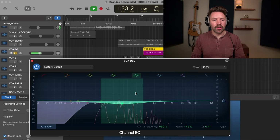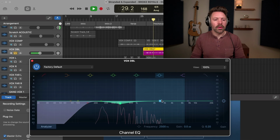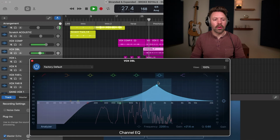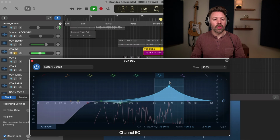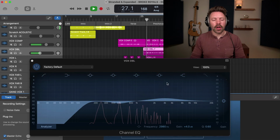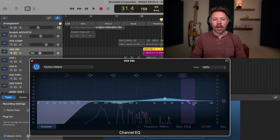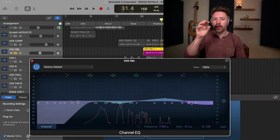Right around there, I think if I just cut that a little bit and then give it a little bit more presence. Let's find this in the context here. I'm going to make this a little bit narrower. Somewhere around there is feeling pretty good to me, so about 3K again. It's a little bit more balanced sounding. And then I'm actually going to make it a little bit darker in the super bright frequencies so that that space can be reserved for the lead vocal.